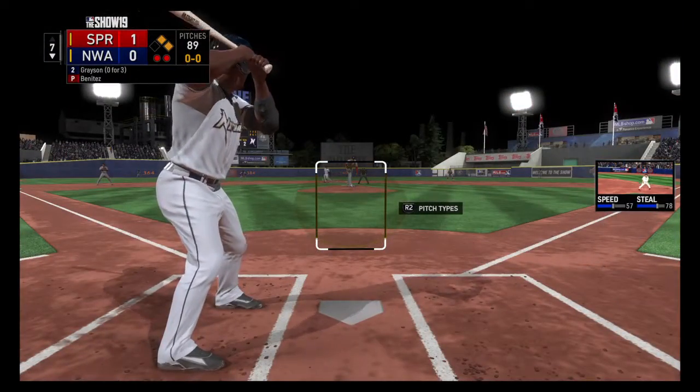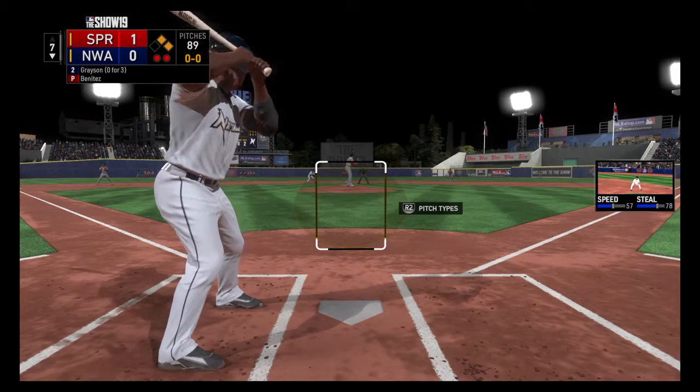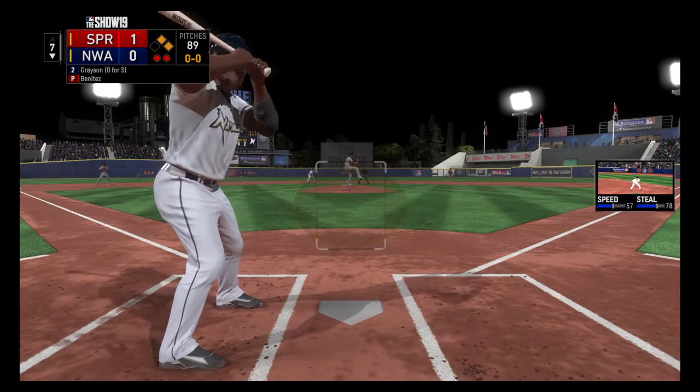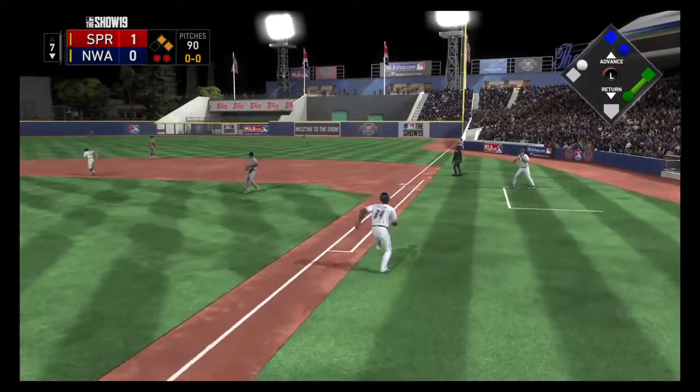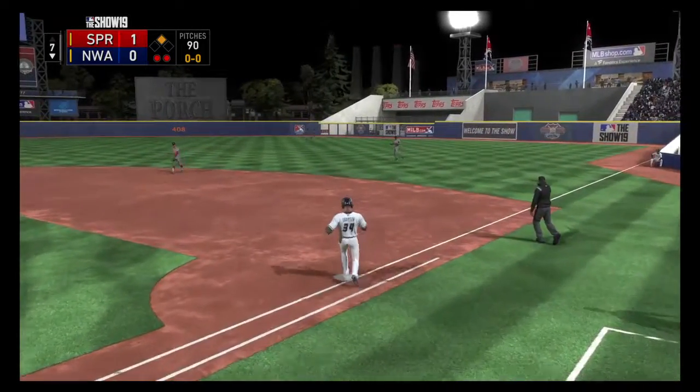Into the box now, Jay Grayson, as he'll look to bring home that tying run from second with a base hit into the outfield. Swinging a blooper to the right side. Trainer will reach out with one hand to make the catch on the move, and that ends the inning.